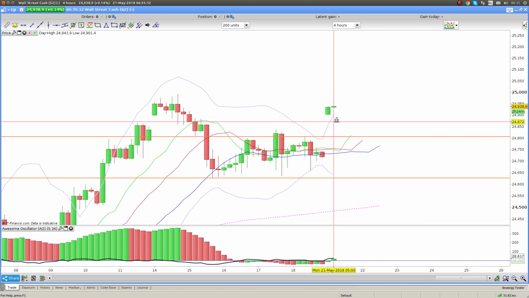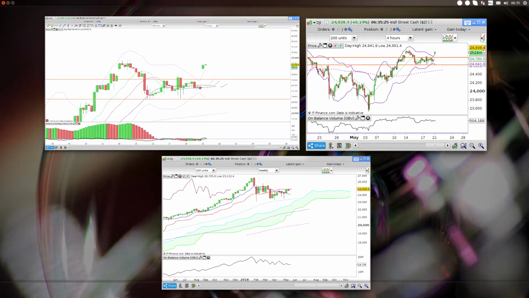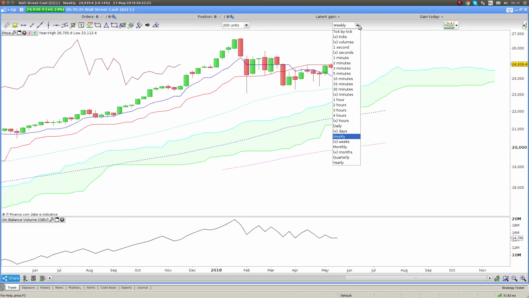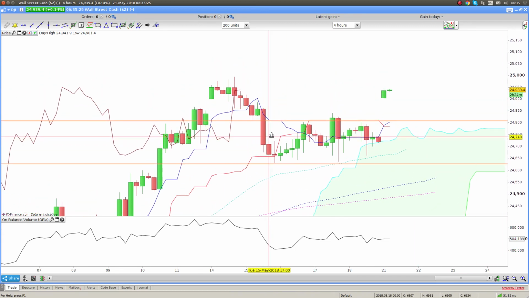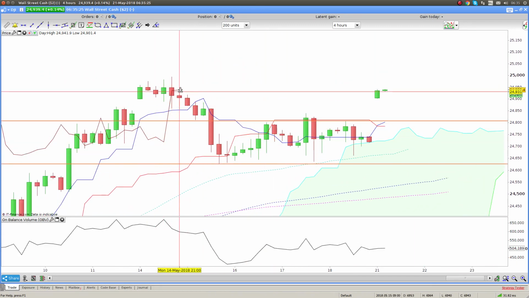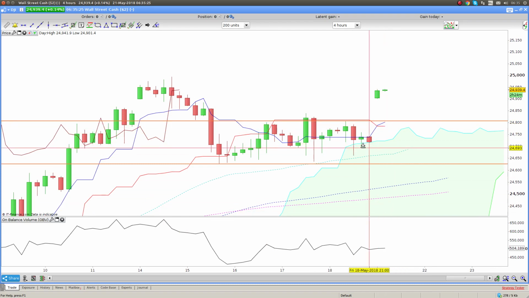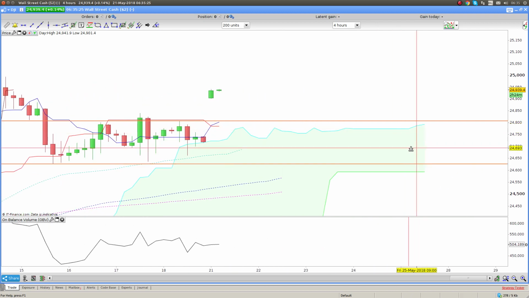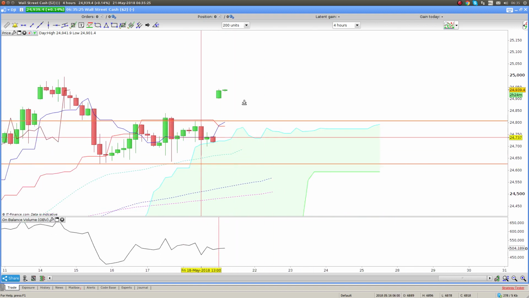Okay, and just for continuation, let's quickly have a squiz here, the 4-hour on the Ichimoku. Okay, yeah, so you can see the Chikou span is breaking through here. We've had a bullish crossover above the cloud, and remember what I say about the bullish crossover above the cloud. It's extremely bullish. Okay, and the future is green, and we're slowly starting to point to the upside. So this is turning out to be pretty bullish.